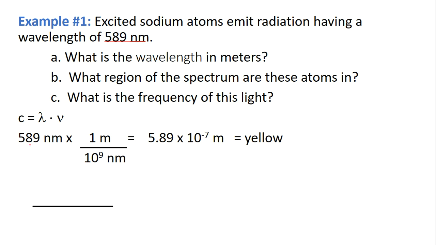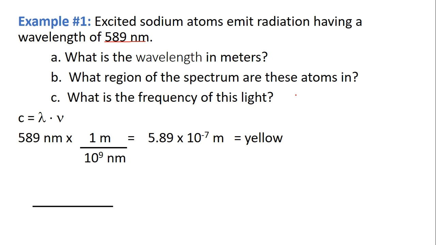You might remember from when we were doing this a couple of units ago that for nanometers to meters, nano is a 9. It takes a lot of these to equal 1 meter. There's a lot of nanometers in 1 meter, and nano means small, so a bunch of these need to make one of those. So 10 to the 9th of these equal one of those. When you multiply the tops and divide by the bottom, you get 5.89 times 10 to the minus 7 meters.